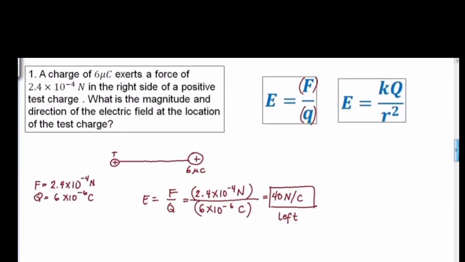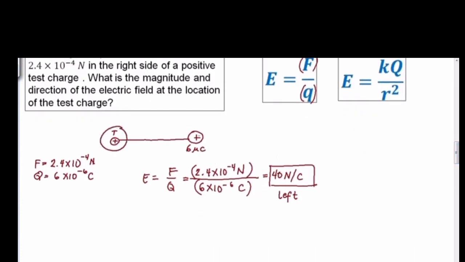Katulad ng first example natin. Yan, since repulsive ang test charge at si given charge kasi the same sign sila, positive, kaya repulsive sila. Kaya positive ang naging sagot, meaning walang kinalaman dito ang direction. Pero nalaman lang natin yung direction kasi sa diagram. So, left kasi siya, si test charge, kasi test charge ang palaging tinitingnan.